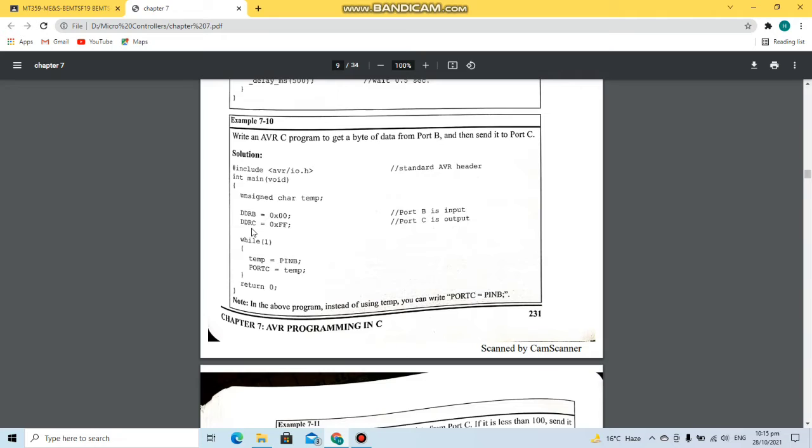Now we have created a while loop, and here we are giving the temporary variable the value PINB, which will basically be where we will be giving input, and PORTC means we will be displaying at port C the value stored in temp, which will basically be the input at pin B, port B.